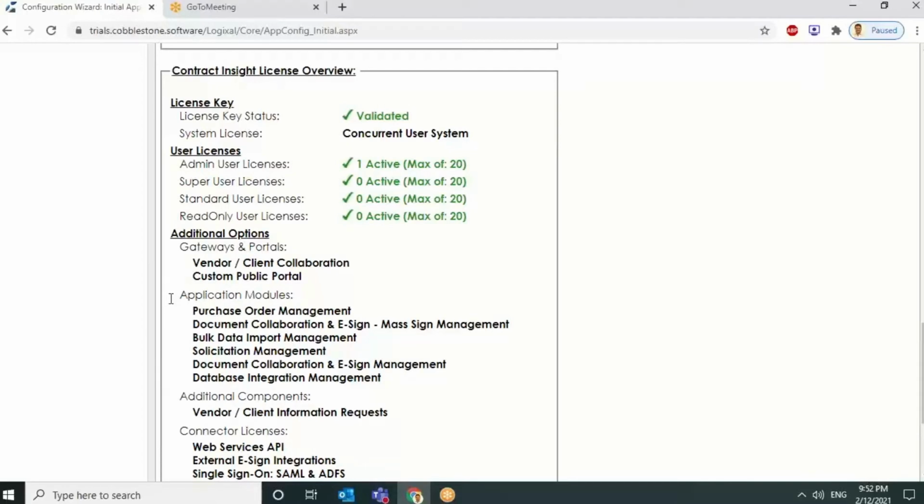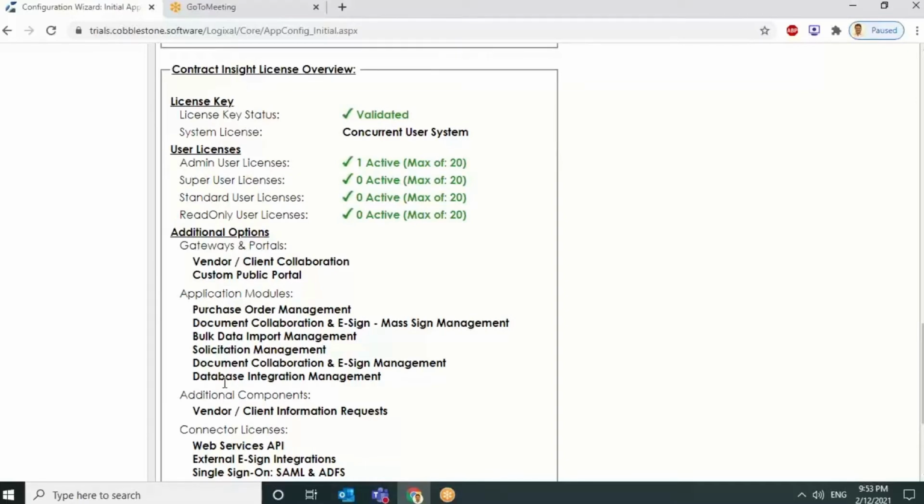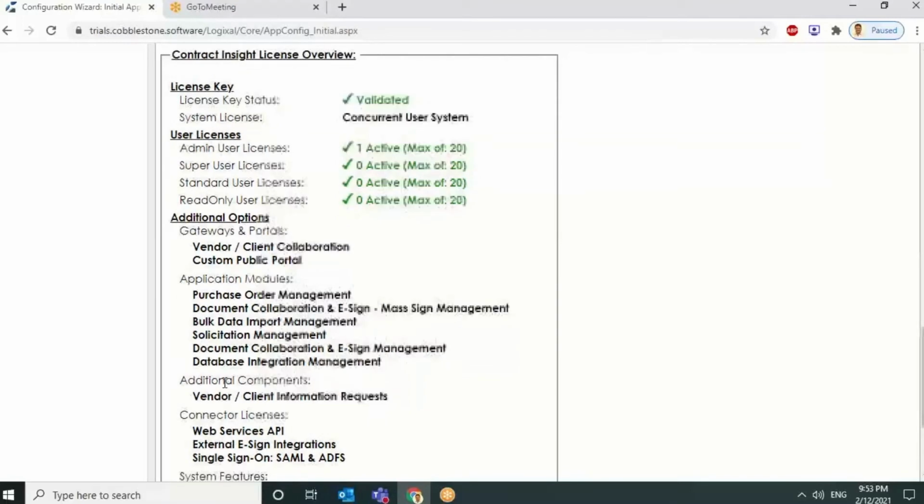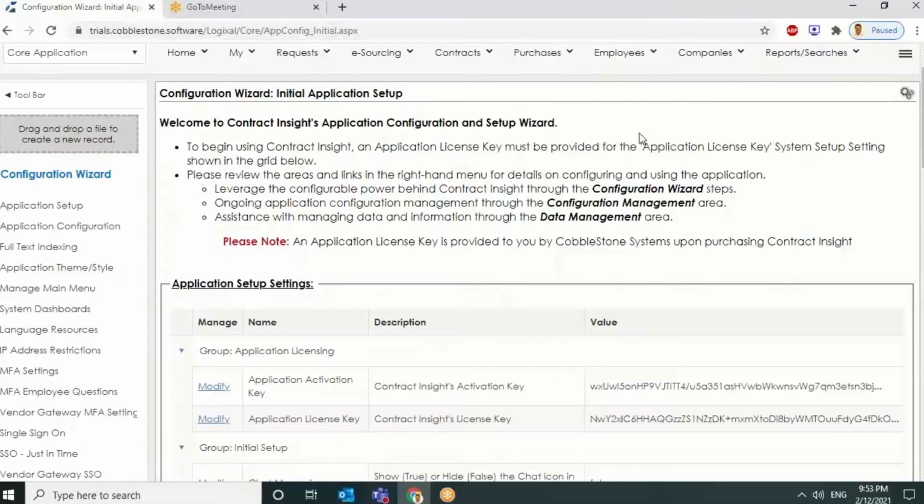If we scroll back toward the top of this page, though, I do want to go over some of the configuration settings that live on the initial setup page. If we could scroll on up, I don't know if my video is slowed. There we go. We're going to go almost all the way to the top. There we go. Now I've caught up with it.